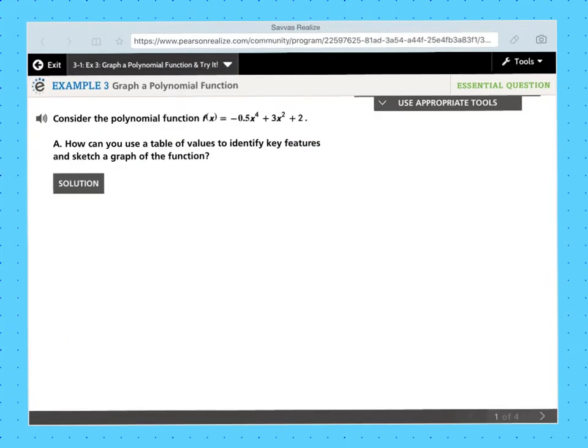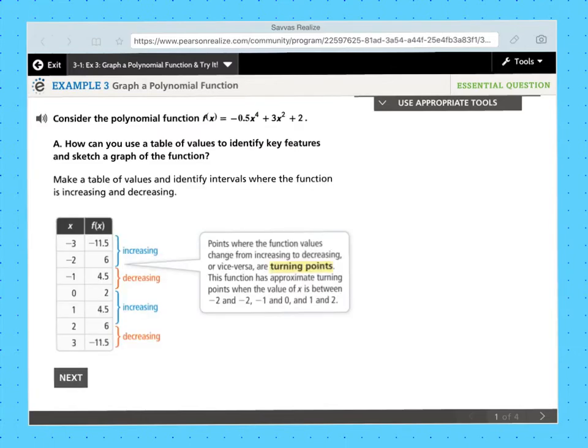Here's an example. It's asking us to graph this funky polynomial with the table method. With the table method, you have to find hopefully some turning points, and then you get some numbers to the left of that turning point, and then to the right, right? But before we begin, notice that right here, the highest degree is 4, so it follows f of x equals x squared end behavior. The leading coefficient is negative, so this would be a sad face, right?